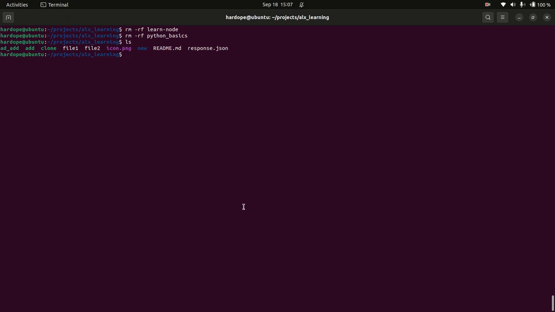Now let me move the clone file, the icon, and the png files into a new folder called day1.